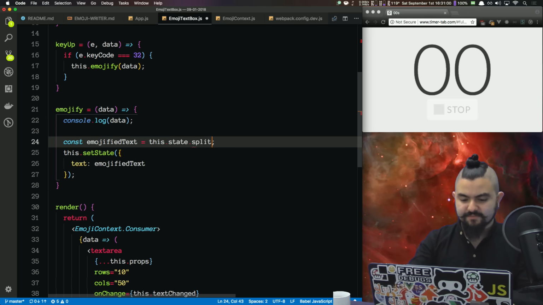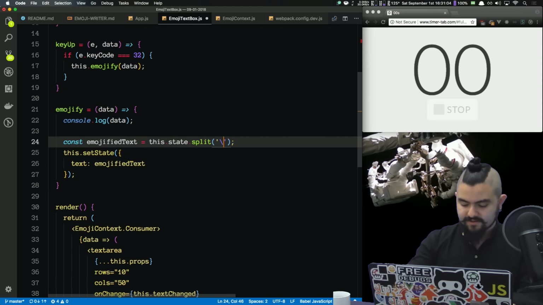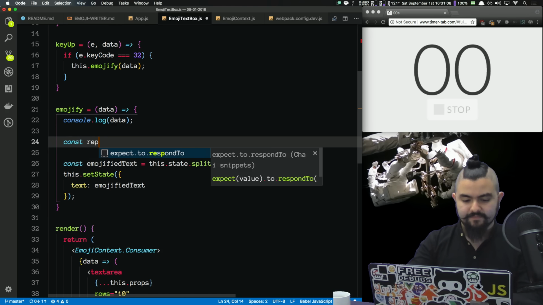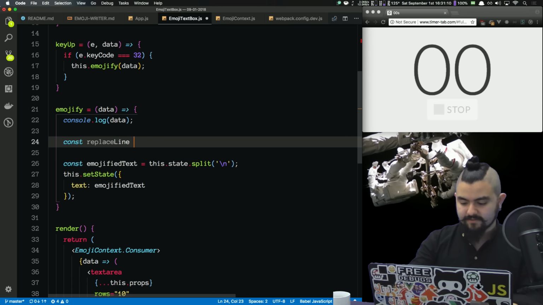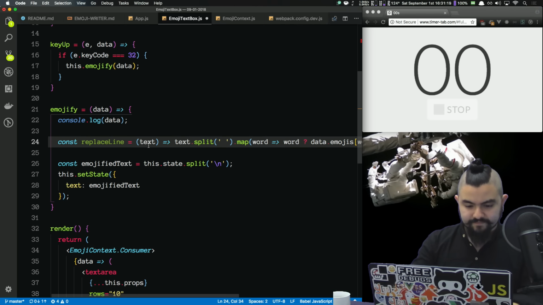So first I could split it on new lines and then replace each line one at a time. So let's create a little function, replace line. And so this takes in the text and then returns that.